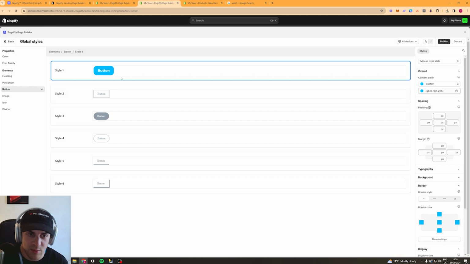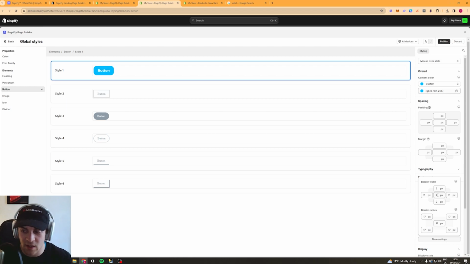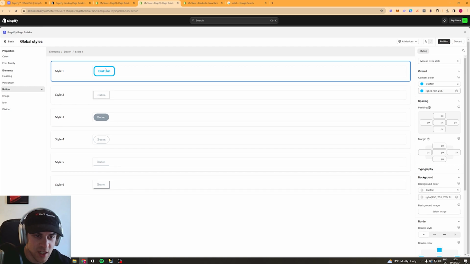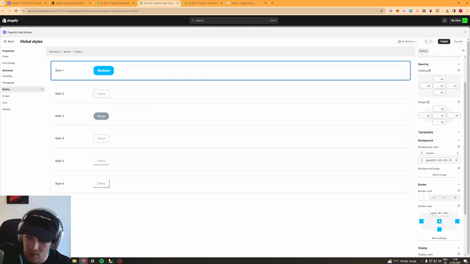Now it's good. It's important to keep everything the same, because if not, then I'll show you. If I had a bigger border, if I had a border of like 5, when I hover over it, it changes shape. It doesn't look too good. So it's better instead to put like 2, put the same size each time like that.